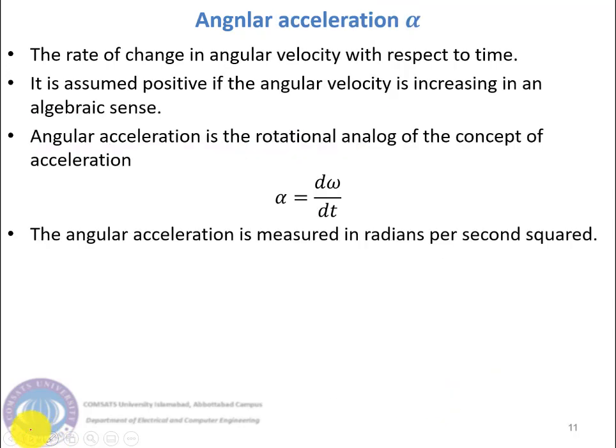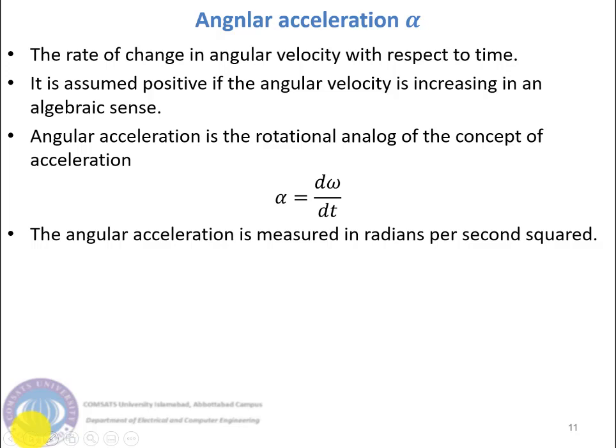Now, angular acceleration. As we know, acceleration is the quantity that arises when we have a rate of change in velocity. If there is no rate of change of velocity, obviously we will not get any acceleration. It is just like a car moving at a constant speed of 60 km per hour, not changing at all over a period of time; in that period we can say its acceleration is 0. But that's the general idea.